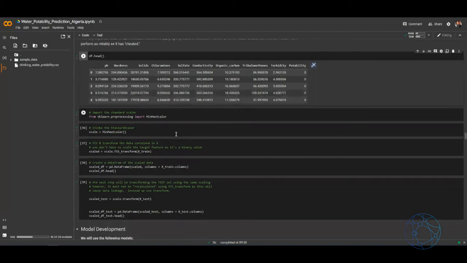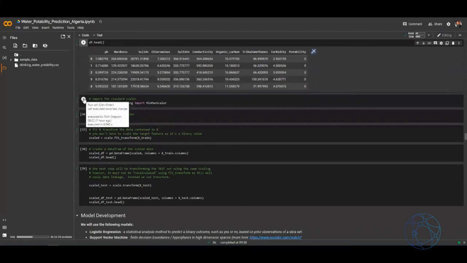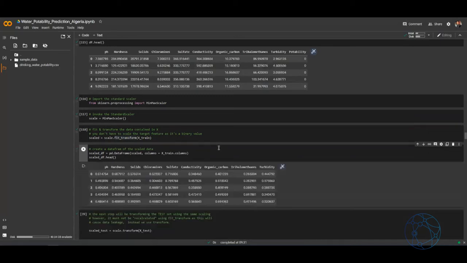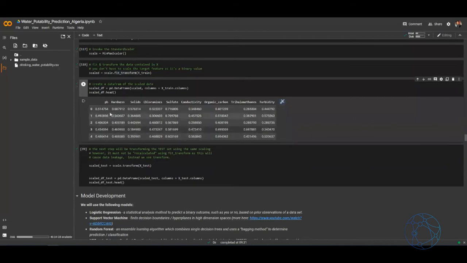So what I'm going to use here is the min-max scaler, and that will scale our values between 0 and 1. So if I fit and transform our training data, and we only do that on the training data, we can add the scaled values to another data frame, and as you can see, it's brought them all into the same sort of scale, which will be perfect for our model.